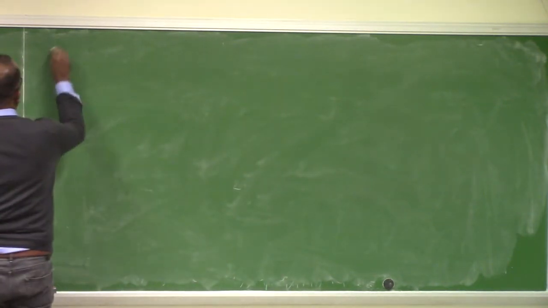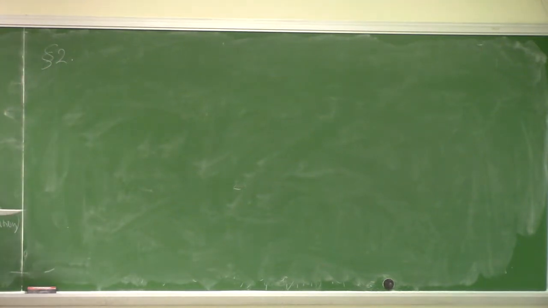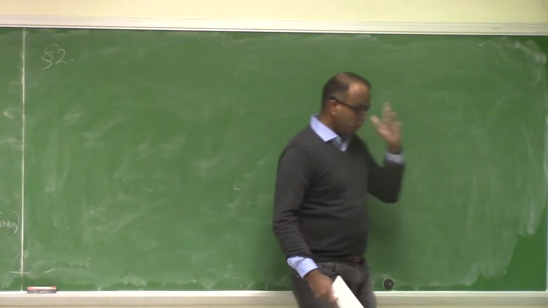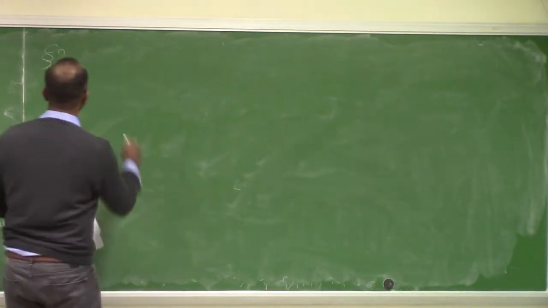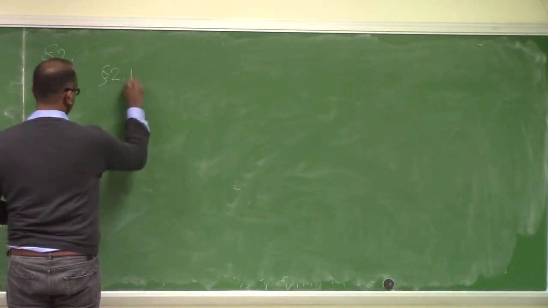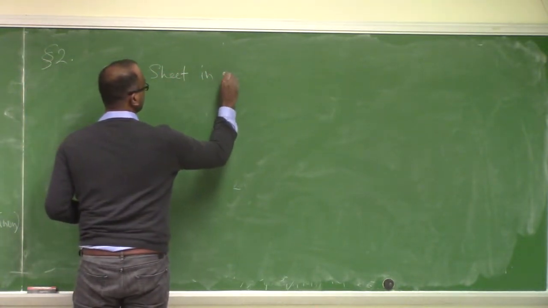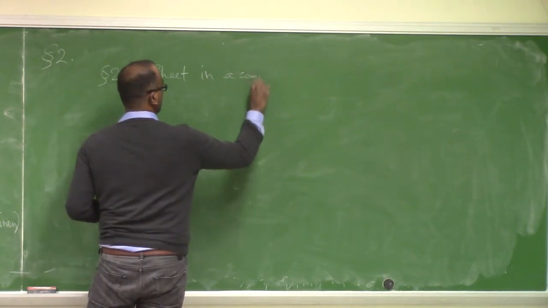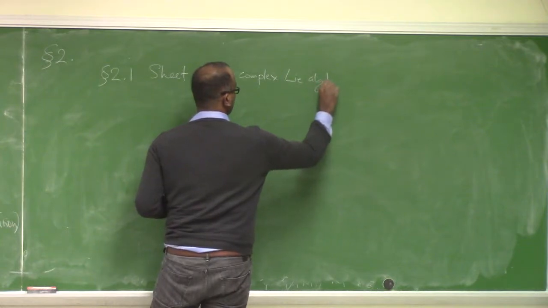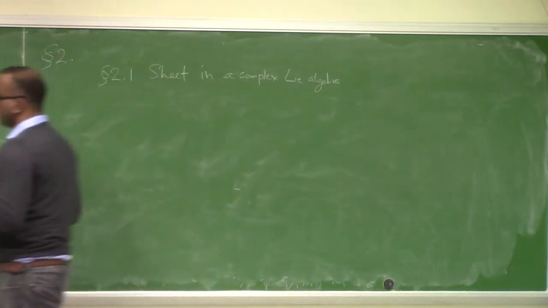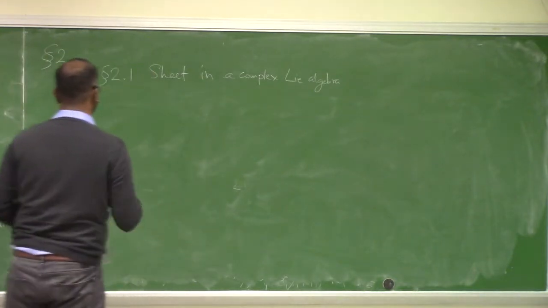So now I'm ready to move on to the next part of my talk. In this part, I want to tell you how to classify all mass-like deformations of the Higgs system. To do that, I want to introduce a notion called a sheet. This may not be familiar to everyone, so let me take a few minutes to introduce what a sheet is.